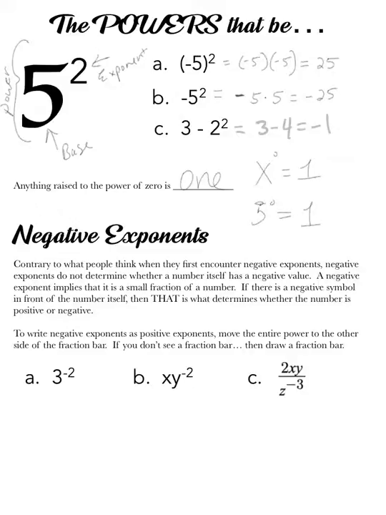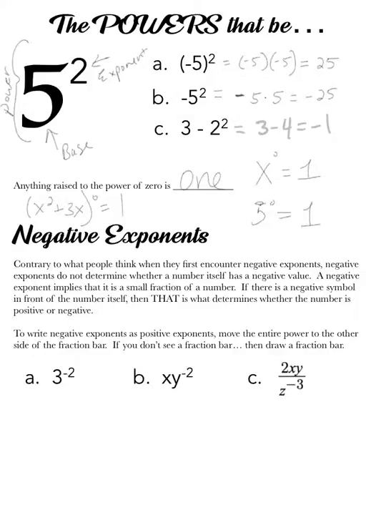Anything raised to the power of 0, it doesn't matter if it's some crazy thing like this, if it's raised to the power of 0, it's 1. I guarantee, though, when I come back and ask what is something raised to the power of 0, somebody is going to say 0, because that seems like the right thing. But it's not. Now let's talk about negative exponents.